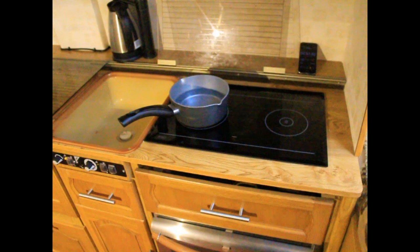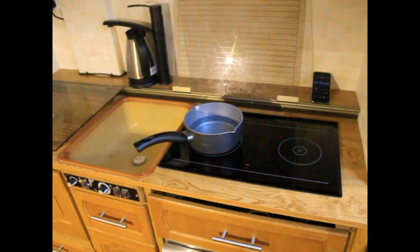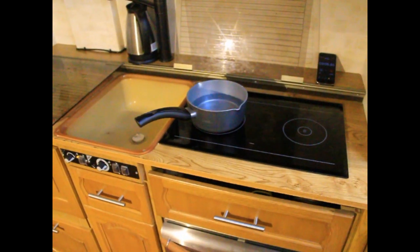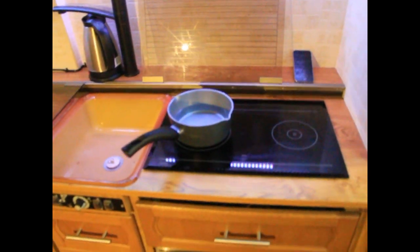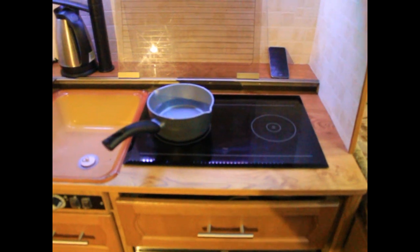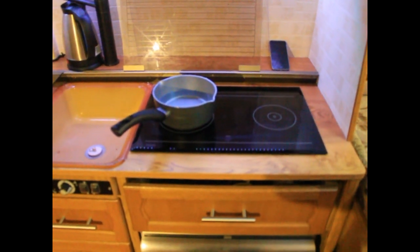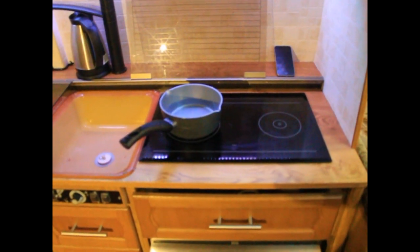We've also got this yellow light on down here and that will stay on for around about 10 minutes after you switch off the hob, as a visual indicator that the surface is hot — because there's no other way to tell that the hob is hot to touch, so you have to be very careful. We've now been running for seven and a half minutes and the hob is starting to get warm — you can see there's some steam coming off the pan. It's not as fast as gas; clearly gas you turn it on and it's hot straight away. However, for me not having gas on board is a massive bonus. Wherever I go I'm always going to have diesel, and certainly the safety aspect — I really like not having gas on board.